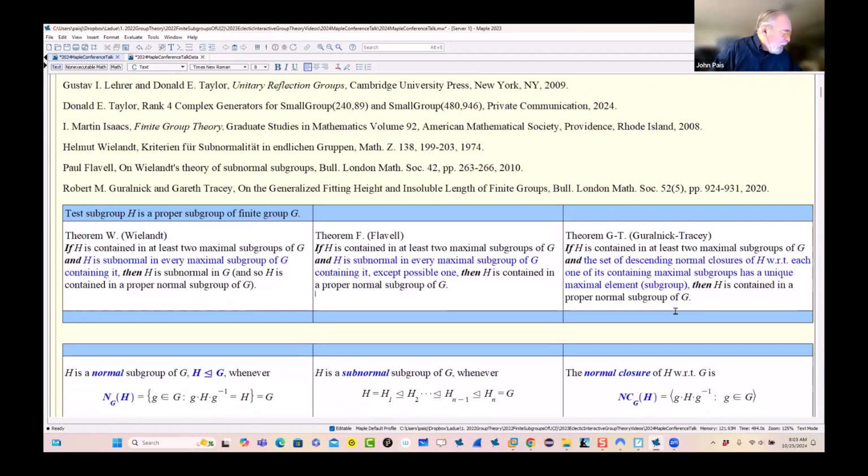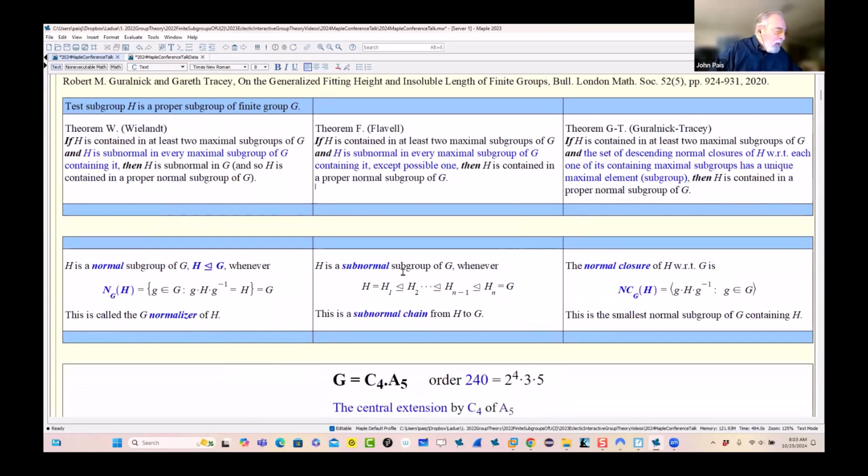Now let's look at a couple of definitions real quickly, and then we'll get into it. H is a normal subgroup of G just in case it is stable under conjugation. What's a conjugate? You multiply your subgroup H on the left by g and on the right by g inverse, and if you get the same thing back again for every g, then that's a normal subgroup. On the other hand, a subnormal subgroup is basically a sequence of these normal subgroups. You start at H, and then you're normal in the next one, normal in the next one, and you're able to find a sequence all the way to G, and that's called a subnormal chain.